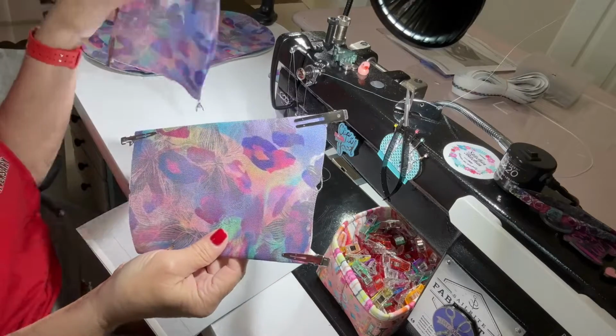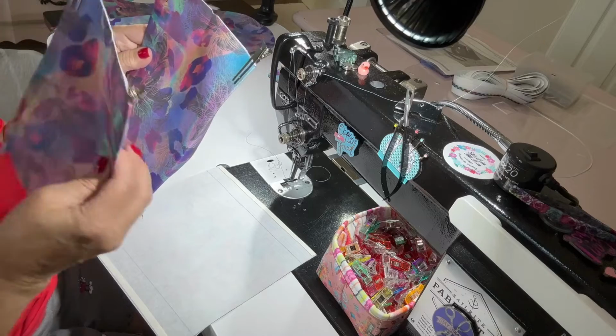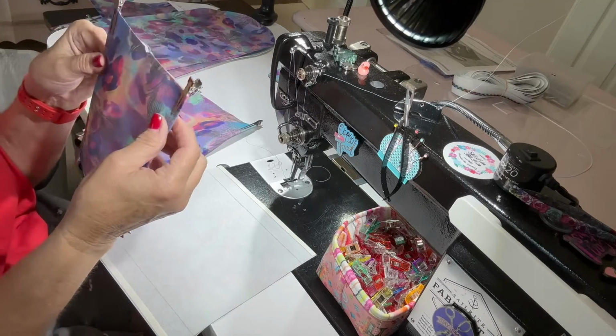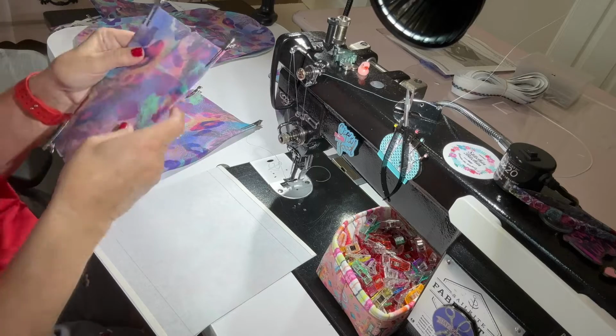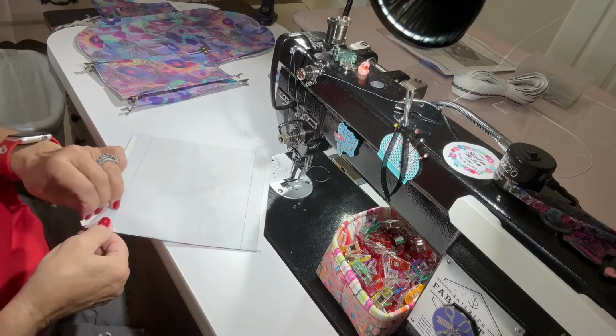So this is my 6 by 8 piece that I did it. This is my 7 by 8 piece. And then also, once you get those sewn, fold them lengthwise and mark the center. So I've done those on those two. I haven't sewn them yet, but I'm now going to do these.